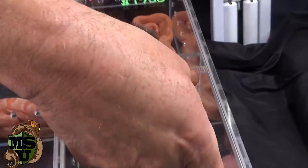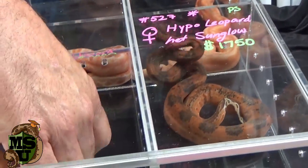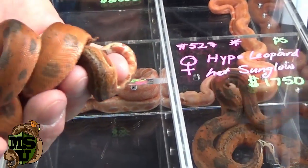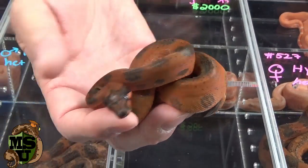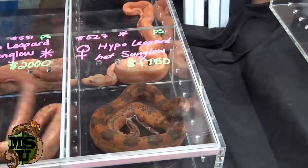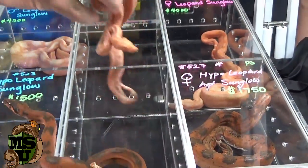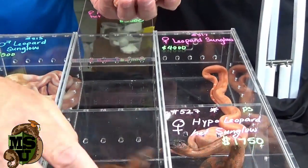Amazing. That's a nice looking snake too. And this is another one. The sides are just... And everyone looks different. They're not the same. With leopards, it's like no two are ever the same. Exactly. And then here's like a leopard sunglow. Here's a good example. This is one leopard sunglow.